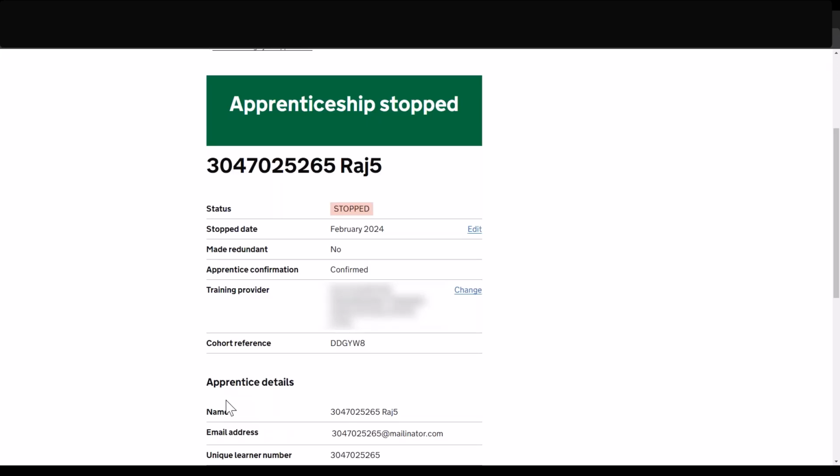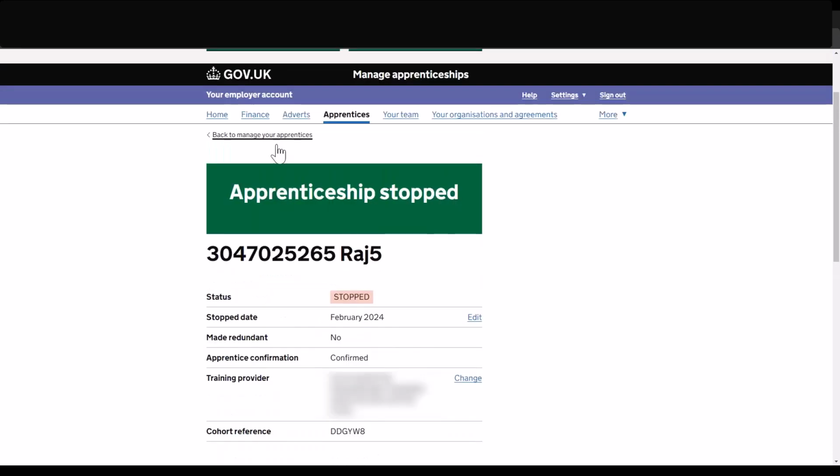So those are the main ways that employers can go through the change of status, and we did see the option for them to be able to change the provider as well. For the next part of the webinar, we're going to look through the finance section of an employer's account, which may be of assistance to you to be able to know what the employer can see. So I believe we are underneath a Levy account. If we could just go to the home page, please.